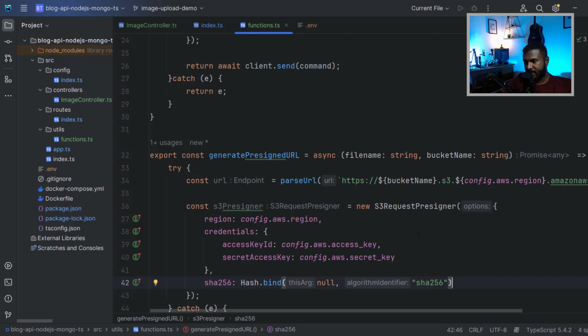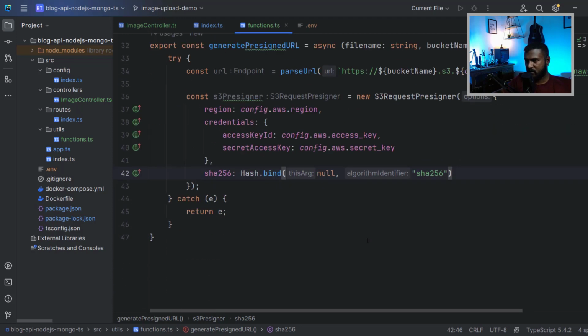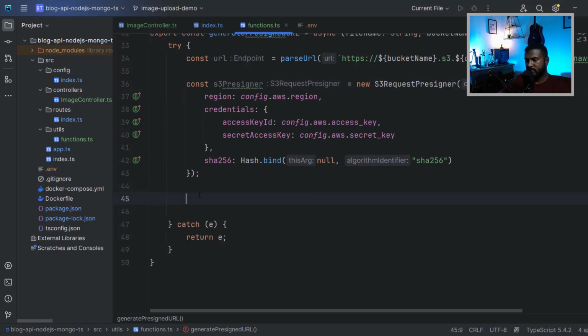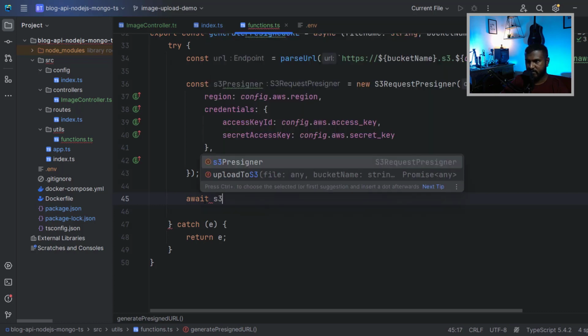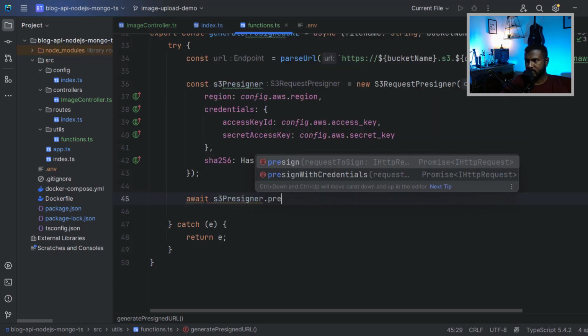Anyway, I'll attach that documentation in the description down below, just in case you are confused. Alright, so we created this object, and then we have to call this presign function that comes with our s3Presigner object we just created using S3RequestPresigner. Alright, so I'm going to use the await keyword, await s3Presigner.presign.